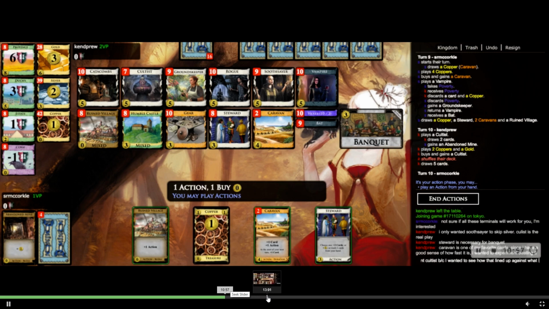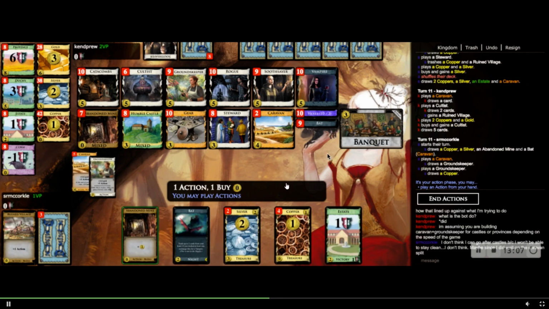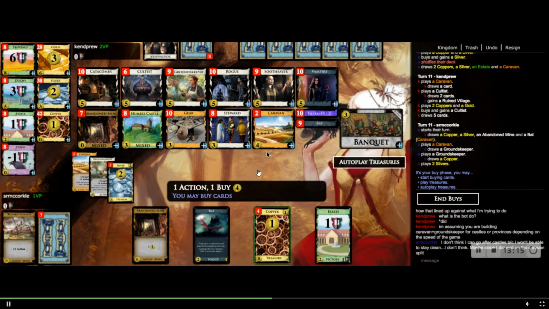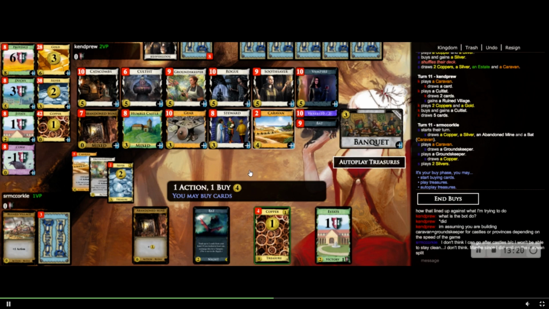Let's speed things along here, and this plays out for a little while. So let's speed to the next real landmark of this game. Alright, you're going to hit $8 in one buy, and you are deciding what to do about that. One of the things that crosses your mind is buying a province, and you do decide not to do that.